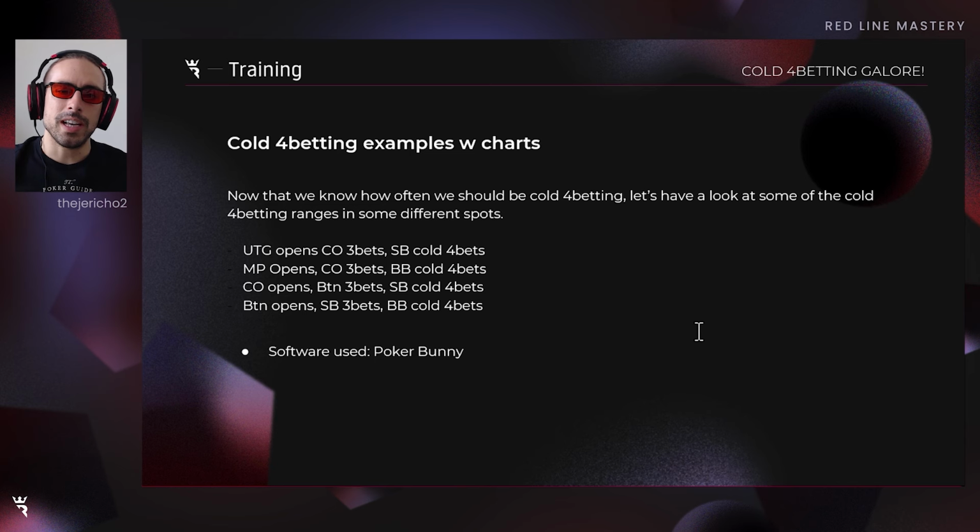So we'll take a look at a few examples of cold four-betting with charts. Now that we know that we often should be cold four-betting, let's take a look at a few spots that I have listed. Some are going to be a bit narrower in terms of ranges, some a bit wider. You can see the UTG open, which is already strong, cutoff 3-bets, and then small blind cold 4-bets. The ranges are going to be a bit tighter than the last spot, which is basically the widest spot: button open, small blind 3-bets, big blind cold 4-bets.